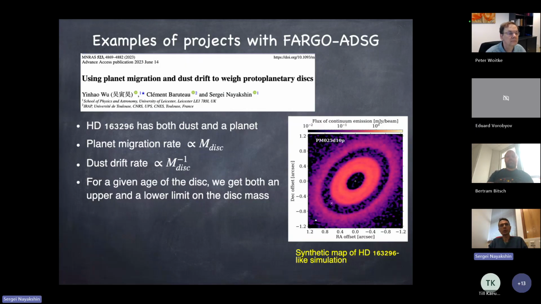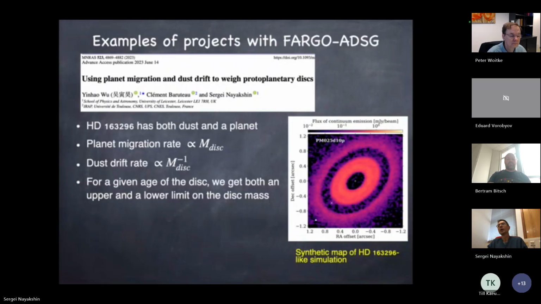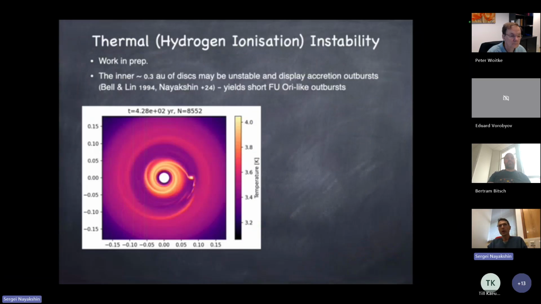H2 in those disks. But by using the opposite behavior of the planets and dust with the disk mass, you can actually put a lower and upper limit on the mass of the disk. So you might want to read the paper if you want to know more about that.